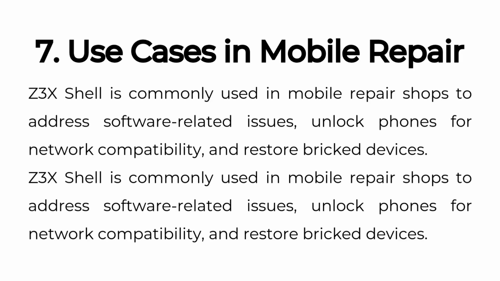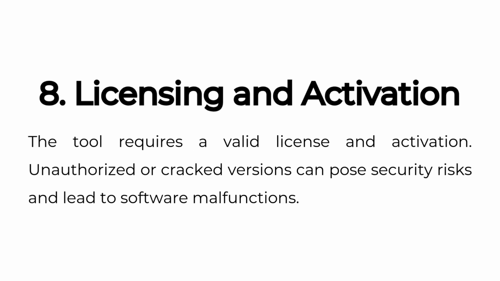7. Use cases in mobile repair. Z3X Shell is commonly used in mobile repair shops to address software-related issues, unlock phones for network compatibility, and restore bricked devices. 8. Licensing and activation. The tool requires a valid license and activation. Unauthorized or cracked versions can pose security risks and lead to software malfunctions.